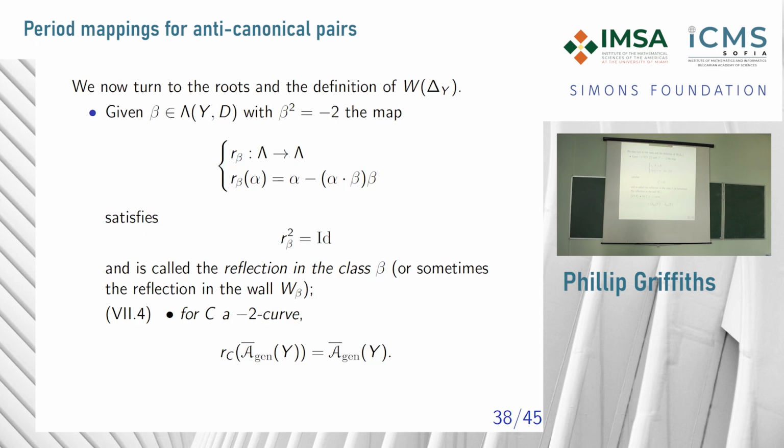So given a class whose square is -2, then you can define a reflection. So those of you who studied singularity theory, you remember that you have the Dynkin diagrams, and each node on a Dynkin diagram gives you a reflection. That corresponds to -2 curves. Or, I'm sorry, that corresponds to vanishing cycles. So that's what one has in the back of one's mind, that the -2 cohomology classes should be vanishing cycles. Each one gives you a reflection on the cohomology. That's eventually going to turn out to give you the Weyl group part of the argument.